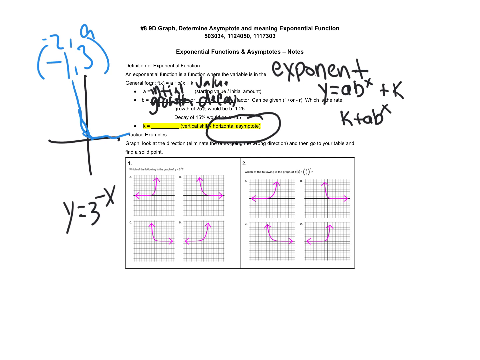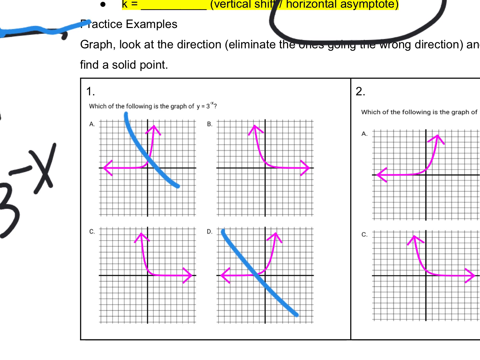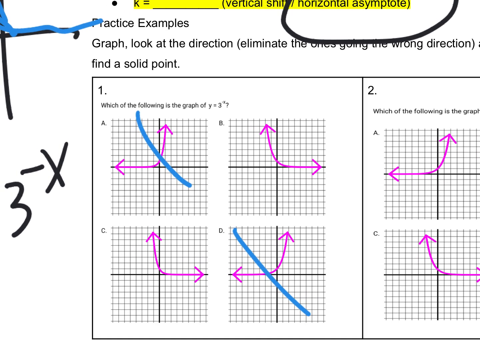First off, A and D. Okay. So then from the graph, and let me see if I can get that bigger, we're looking for -1 and 3. So which one has -1 and 3? B or C? B. C goes a little bit too high. So B is your correct answer. Okay, questions?